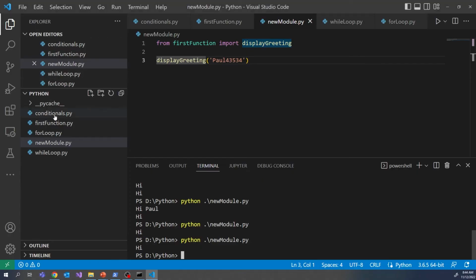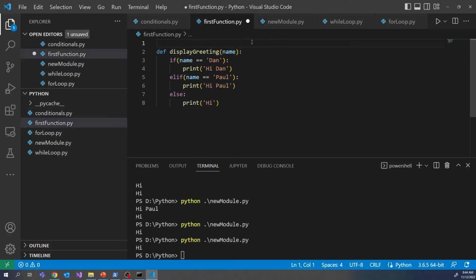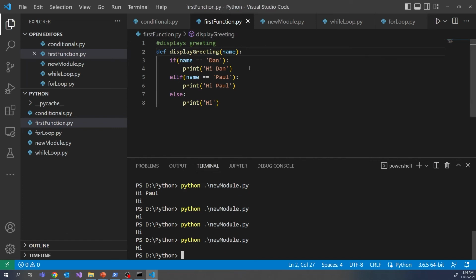For example, if we want to document what this method does, we can put here "displays greeting." This is not very useful. Normally in clean coding, the function name should be self-explanatory, but this is just for demonstration. Saving this will not affect the function behavior.